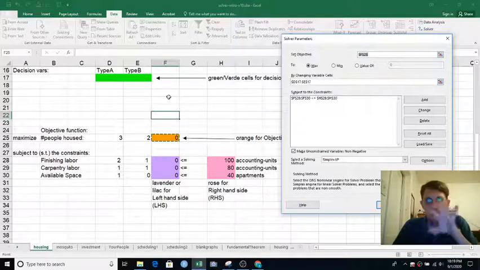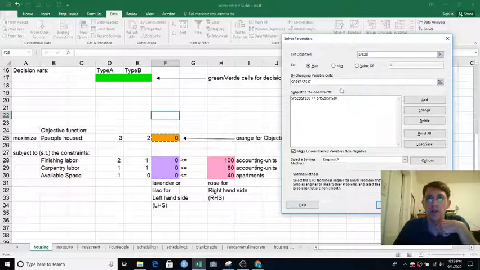Looking at the sheet, where does the word objective happen? It's the orange cell, right? So I'm going to highlight that cell. This Solver thing is already set up actually, but I'm going to walk through solving it with you. Do I want to maximize or minimize? I hardly ever use this value of option. Oh, it says right here I want to maximize. Now Excel can't understand the word there, but I need to click this maximize box.